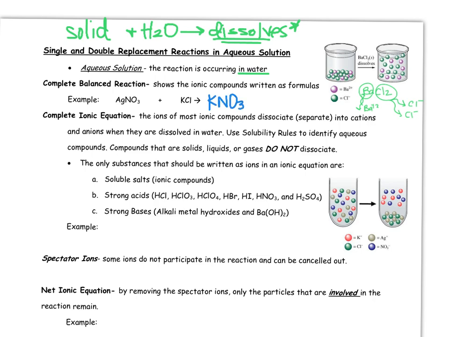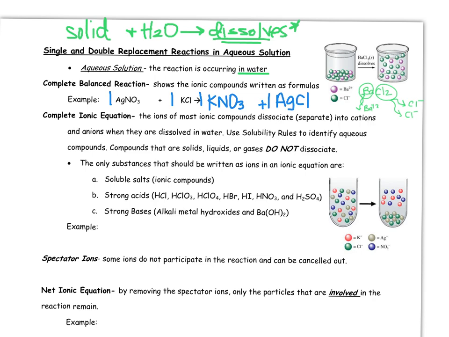And the charge on that is a +1 and a -1. And we're going to have silver with the chlorine, which again, silver's +1, chlorine's -1. So this whole reaction is balanced because everything's ones or coefficients of ones, right? So this would be my complete balanced equation. So then what we would do is we would use our solubility rules to look to see what's aqueous and what's not. So if you get out your solubility rules from the notes, those are pretty comprehensive. But I did write some down here. So the next thing we would do after we write our complete balanced equation is we want to look at what's really happening in our reaction.